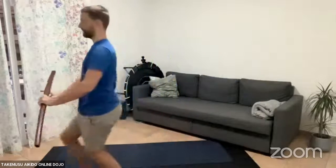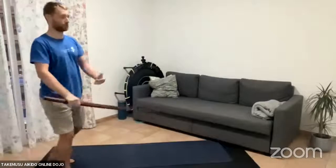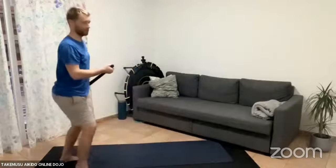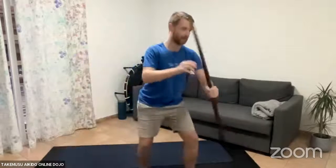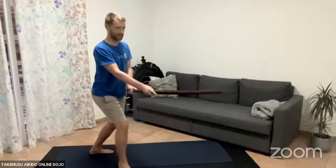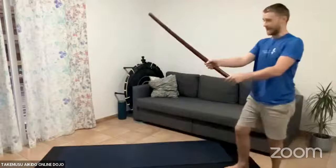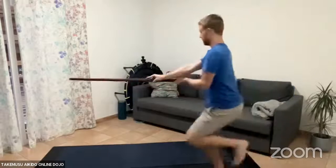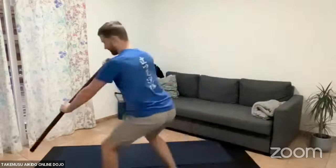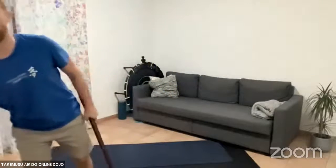So the body's behind the weapon in this case, as opposed to yokomen, which is coming in with that foot. With this one, you're in the back. And this later, we'll go to the ski just after this, but again, it's that same dynamic. The weight's coming from that front leg. And the key is that hip dynamic, being able to open it, but ground it. Open it, ground it, coming through.